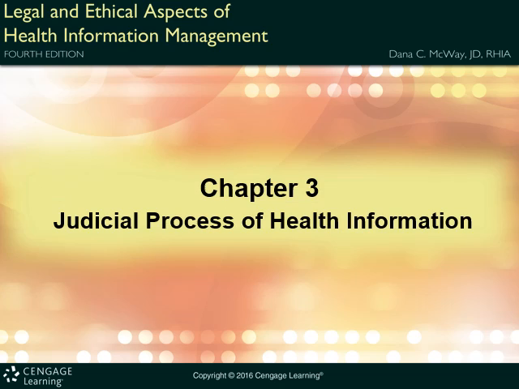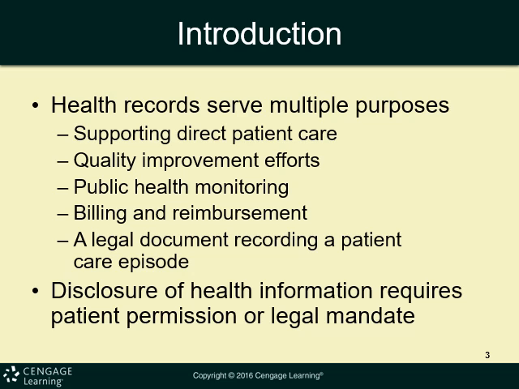Chapter 3 looks at the judicial process of health information. So health information contained in the health record serves a variety of different purposes, both clinical and non-clinical. We have supporting direct patient care, quality improvement activities, public health monitoring, and billing and reimbursement as a few of the clinical and non-clinical purposes.